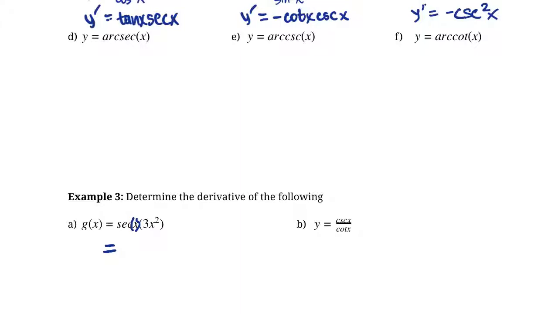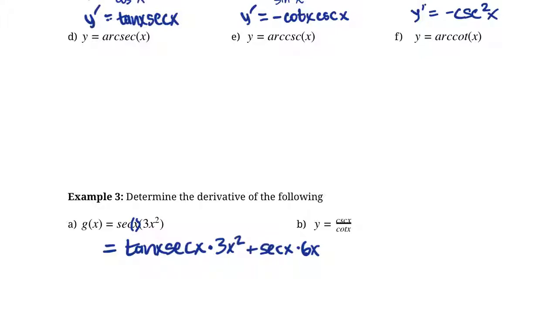So using the product rule here, it's derivative of the first part, so derivative of secant x. And the derivative of secant x above, we see that it's the first one, right? It's tan x secant x. So that's just going to be tan x secant x times 3x squared, right? That second part doesn't change. And then we're going to take the first part times the derivative of the second part. So plus secant x times the derivative of 3x squared, which is just 6x. There we go. That's that derivative.